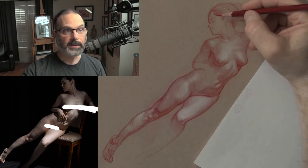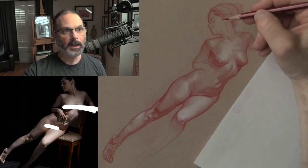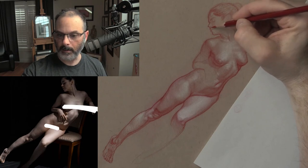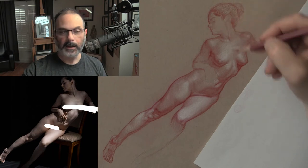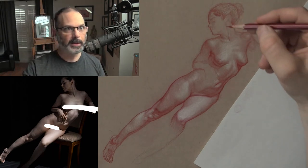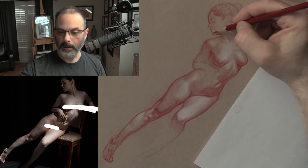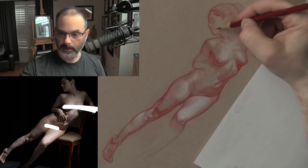This month, each month has a topic. So April was perspective. We did 1-point perspective, 2-point perspective, 3-point perspective. We did perspective with landscapes and interiors. We did interior spaces. We did buildings. And now the month of May is going to be textures.